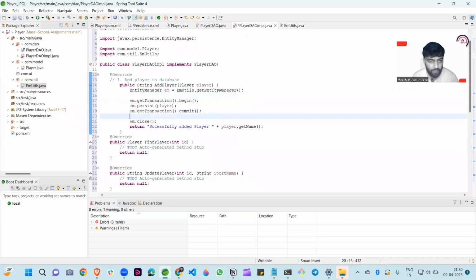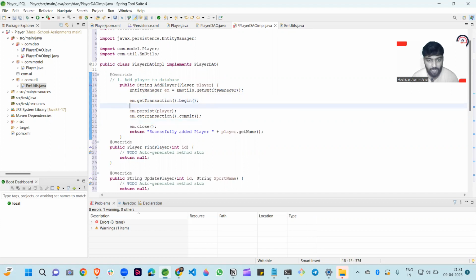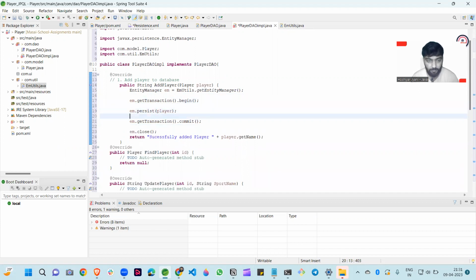After that, we are adding a player here. This player is added in the transaction area, because we are performing a DML operation here, and all DML queries are performed in the transaction area.